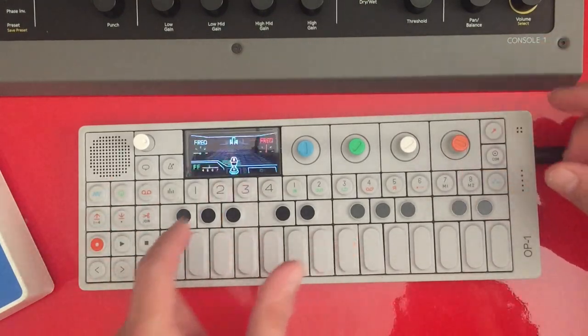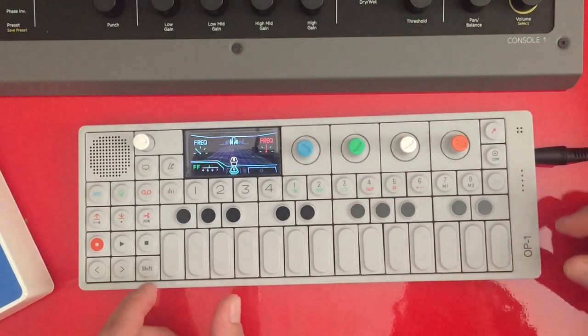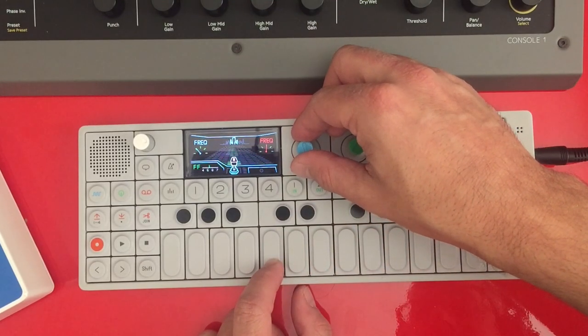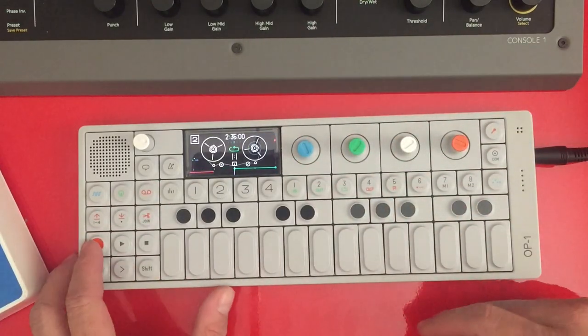Noticing that it's got a little too much bottom end, so I'm going to pull some of that out with nitro. Okay, that's probably good there. So now we can try and record this.